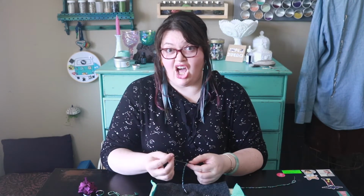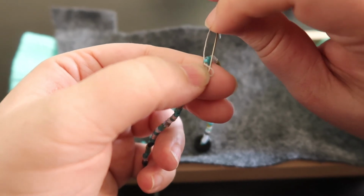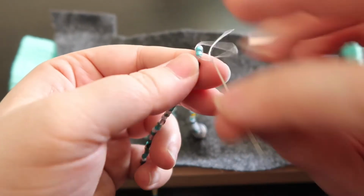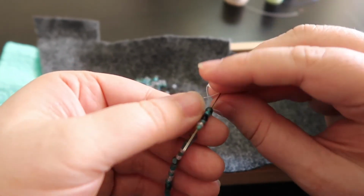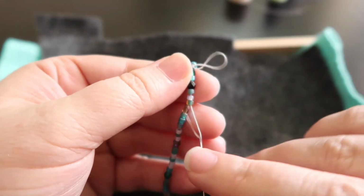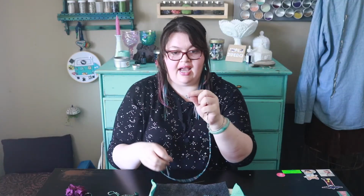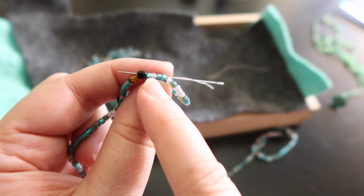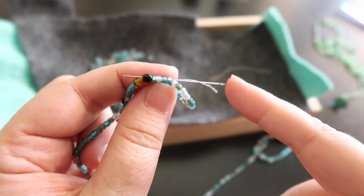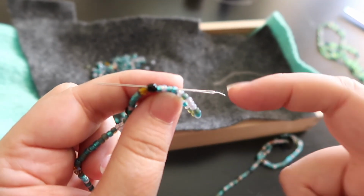For my final knot, I'm just going to do the same thing, but I'm going to do two in one spot. I'm not going to cut my thread. I am just going to leave it long and stick my ends in for as far as it'll go. At the end, I'm just going to put it back on my needle and thread it through the beads. I have to do this backwards. This is too short. I'm going to stick my needle in, then I'm going to thread my needle, then I'm going to pull that through.